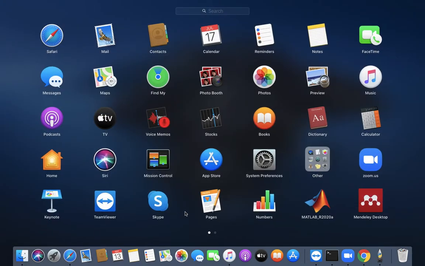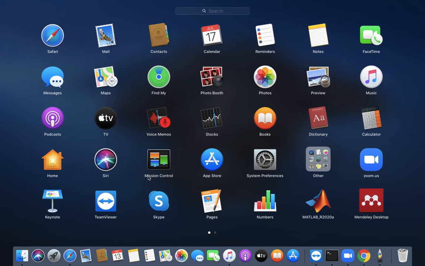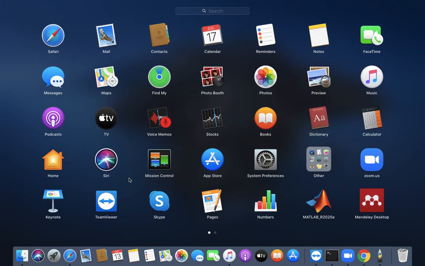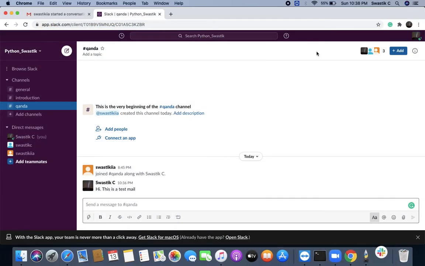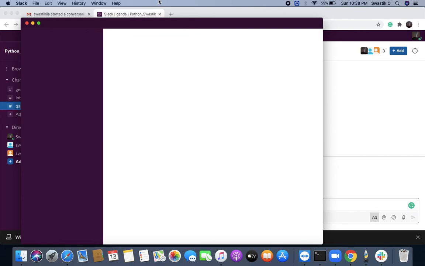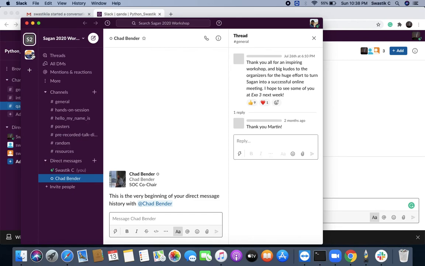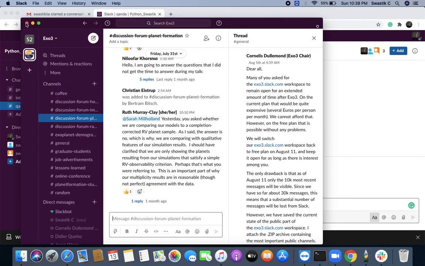I'll just show you how it works. In my case, I have not downloaded the Slack app for my laptop, but I can download it. Oh, I do have it downloaded here. Just clicking on this, it should show my previous conversation. So this is how it works. It's more or less like WhatsApp without sharing your number. I'll not be showing all these applications here.